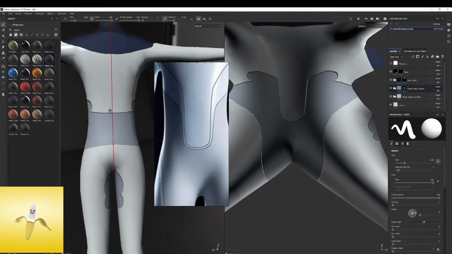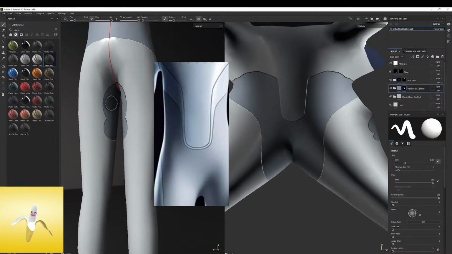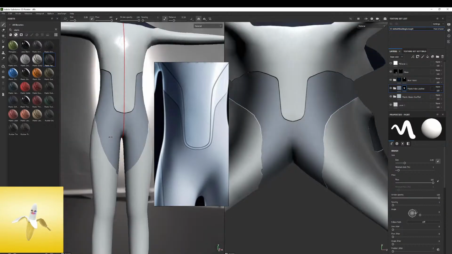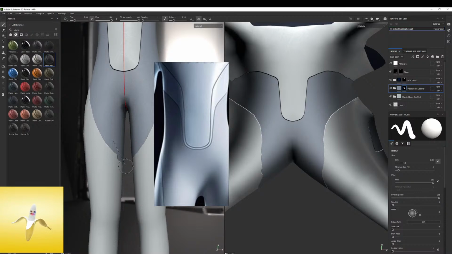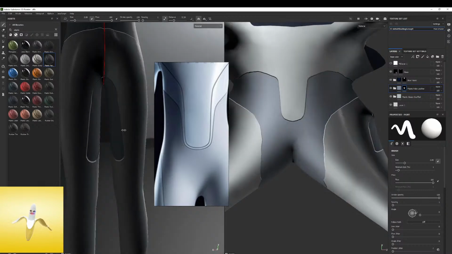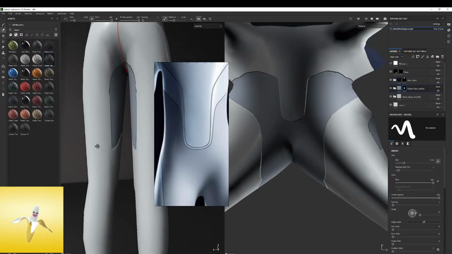Let's go around to the back. I'm just going to guess. I don't know what the back of it looks like, but I'm just going to make it a straight line. And then let's work on the outside back thigh here. And we go with the counter eraser to create a sharp line, a smooth line. And increase that drawing lazy mouse.